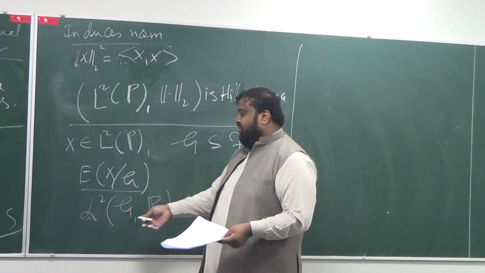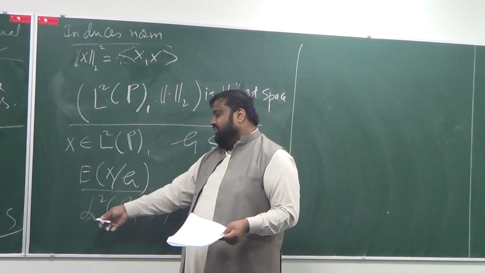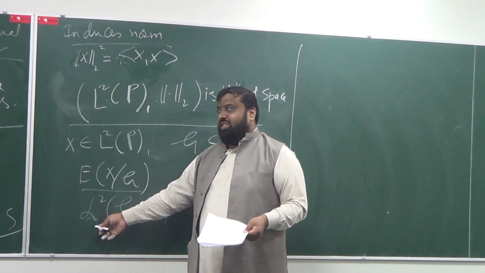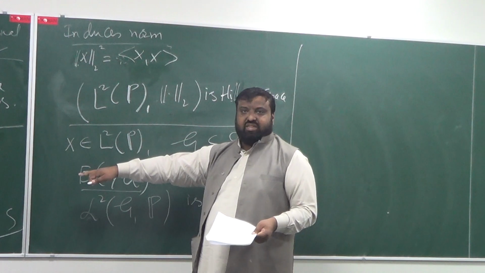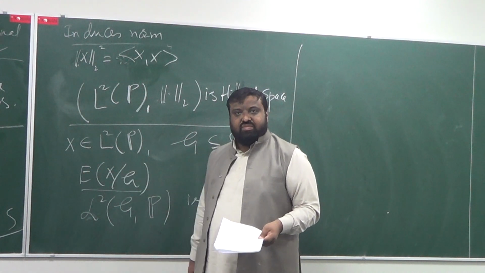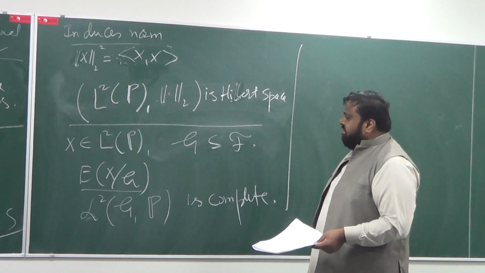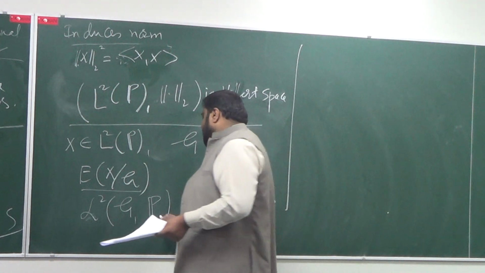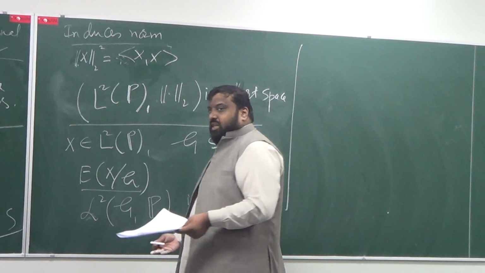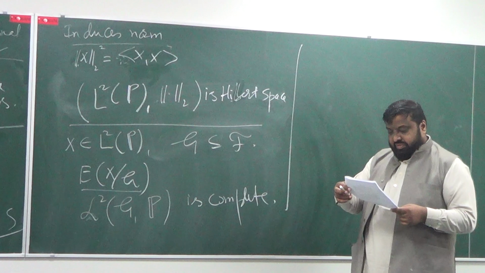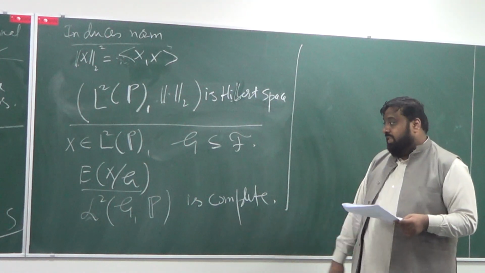So what do you want? The L2 space is the collection of all those random variables that satisfy the conditions. This won't be the same map, right? This P would be the restriction of P, but I'm still denoting it by P. There's no difference because it's the same. Are you getting the point?